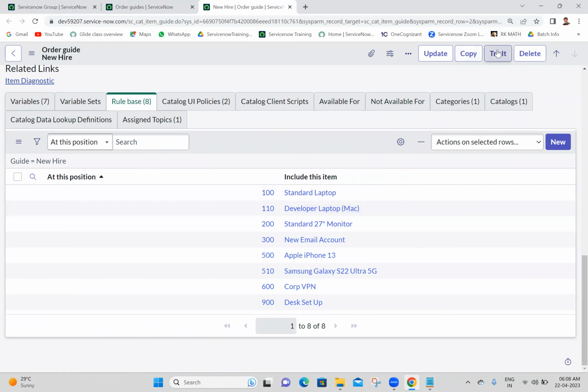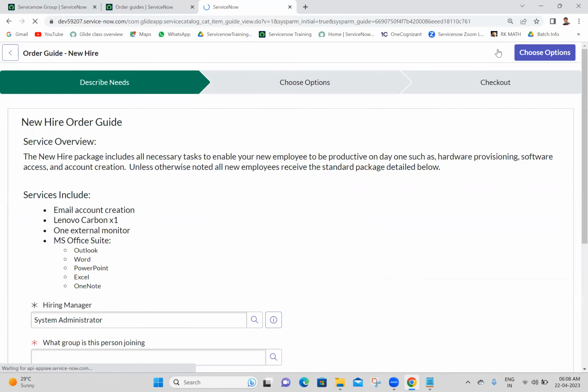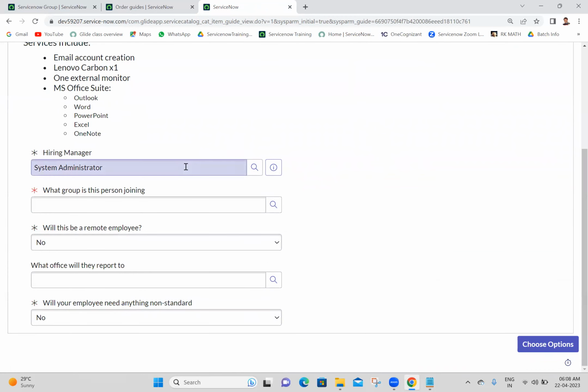Now I'm trying it. Maybe the hiring manager is the user, for example. The new employee is joining IT. Will this be a remote employee?